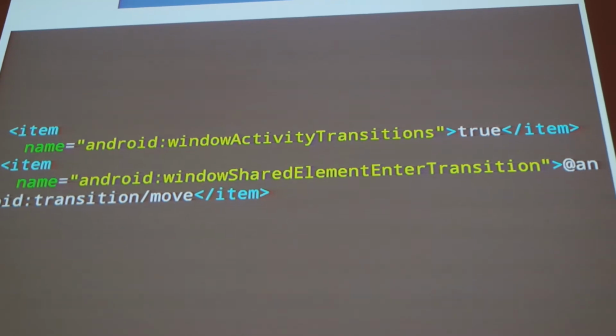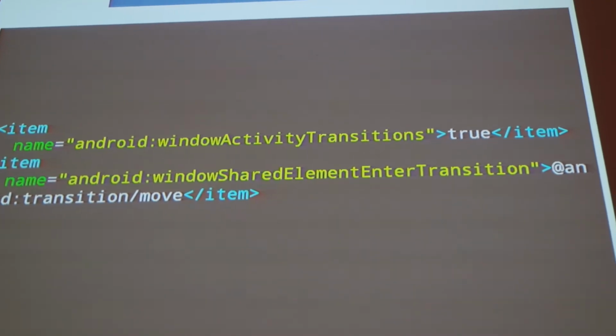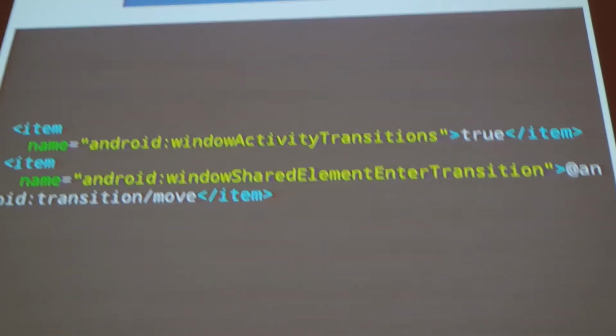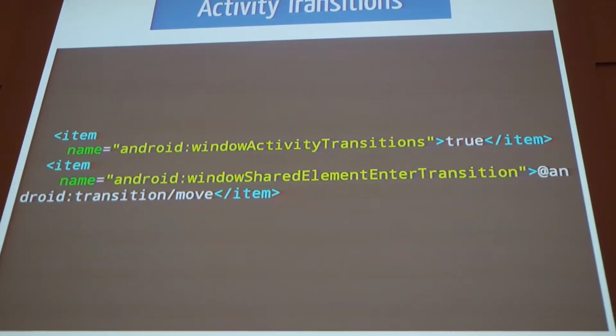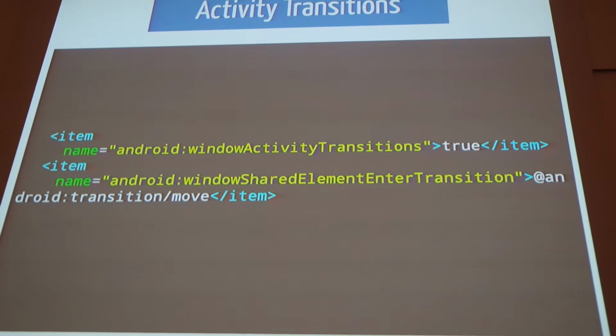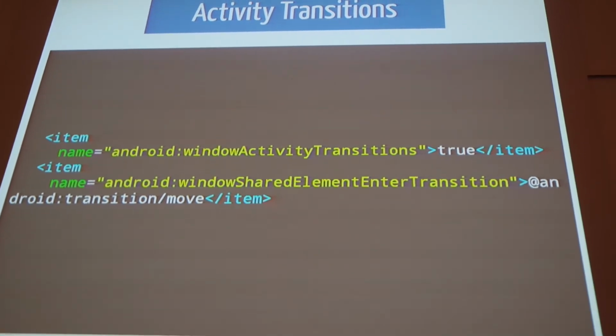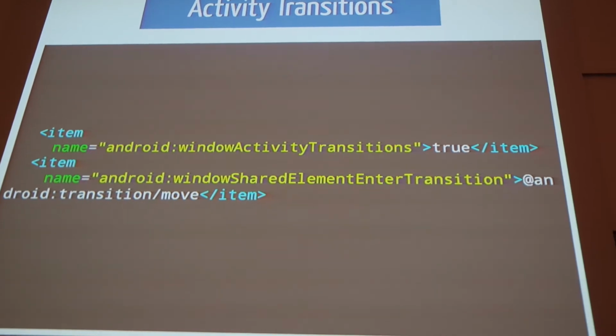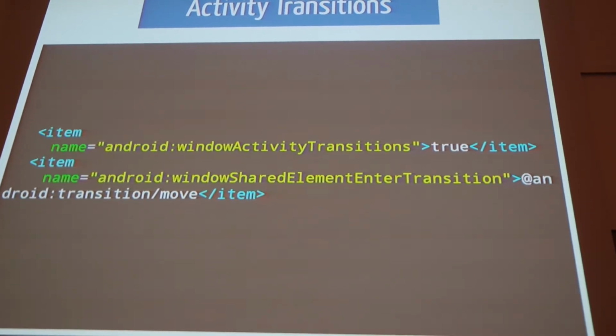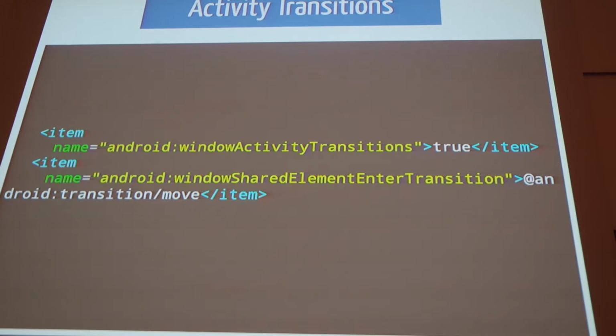This is what transition you should run for the shared elements. This is default. You don't need to add it, but I just put it there. So I have a transition move. That's a set of transitions. It's change bounds, change image transform. There are 4 transitions in this set to do this smooth change from one activity to another.